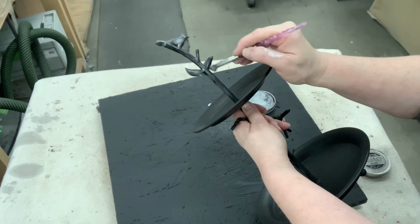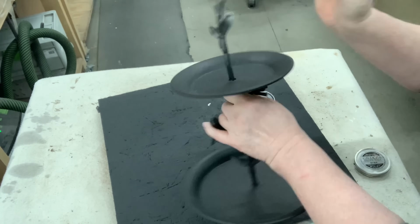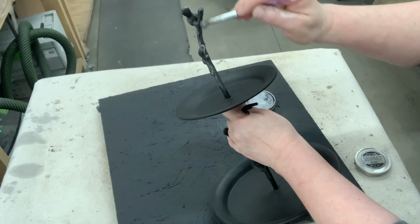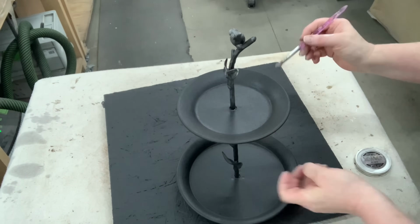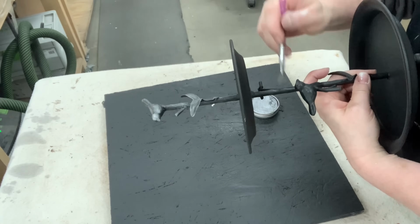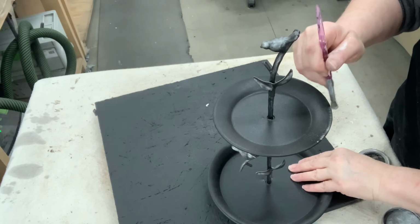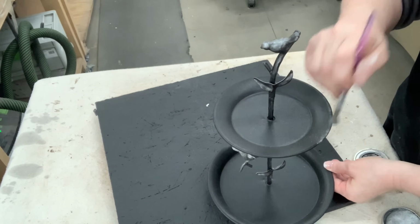So you want to make sure that you're not putting it anywhere you don't want it, because you'll have to repaint over it. But I definitely think it's just going to accentuate these birds, these leaves, these branches. And then I'm just going to go along the outer tip of each one of those plates just to tie this all in.